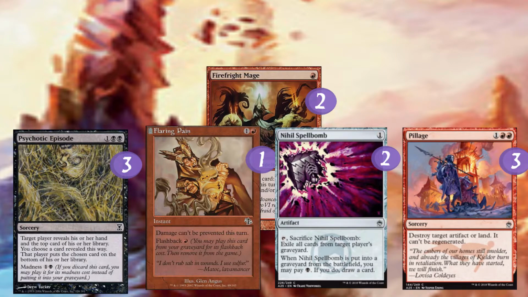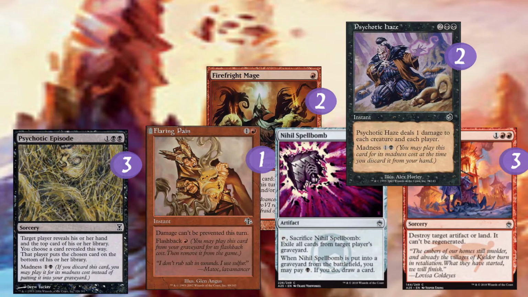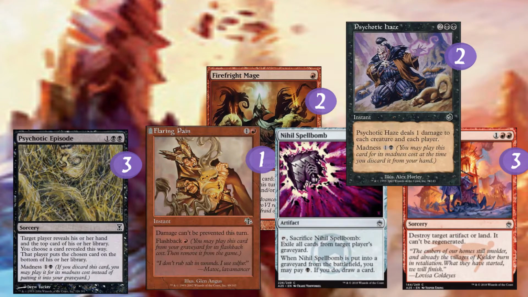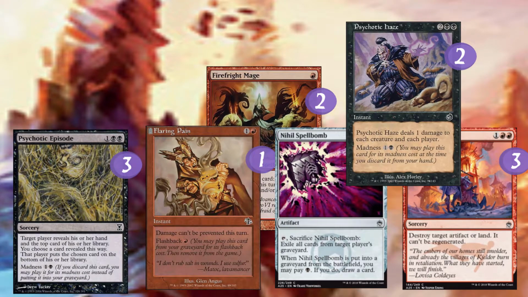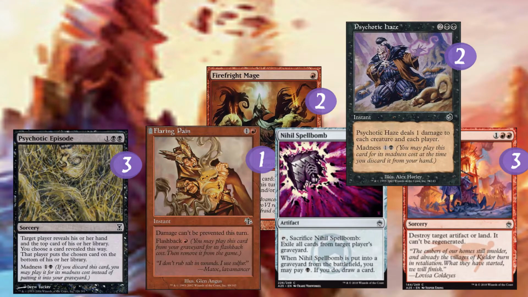Then our version of Electrickery is Psychotic Haze. It deals 1 damage to each creature and each player. It has a madness cost of 1 and a black. Remember, our 1/1s are not necessarily the most important thing in the world to us. A lot of our creatures do have 1 toughness, but it is not the end of the world if we lose them. They're not that valuable. The creatures like Gorgon Recluse, Gurmag Angler, those are the things that we actually want on the battlefield. Those are a little bit closer to our higher tier creatures. We're playing 2 Psychotic Hazes.